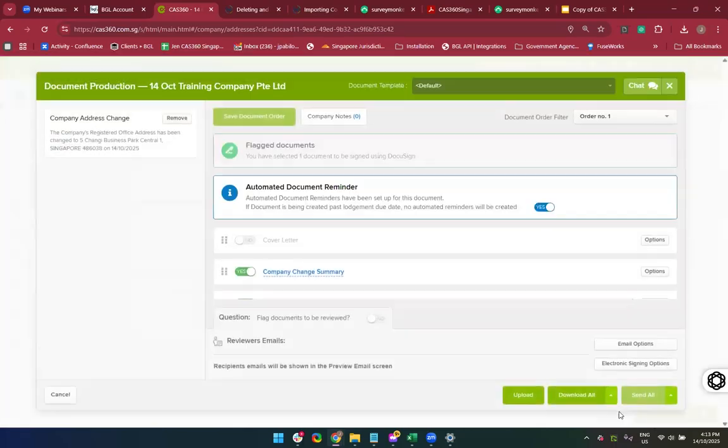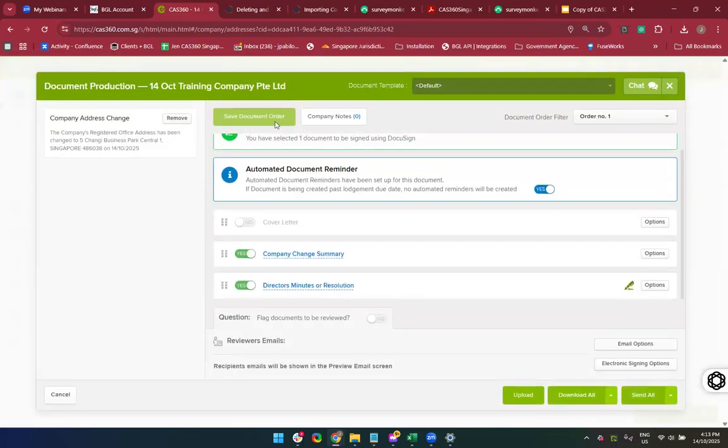So here I'll click Prepare Forms. It will bring me back to my document production. This time in my summary on the left, it shows that I am changing the address to 5 Changi Business Park. Here it will have your company change summary and your director minutes and resolutions.